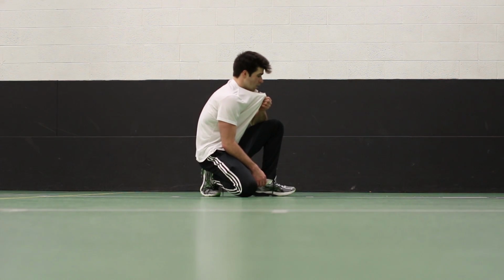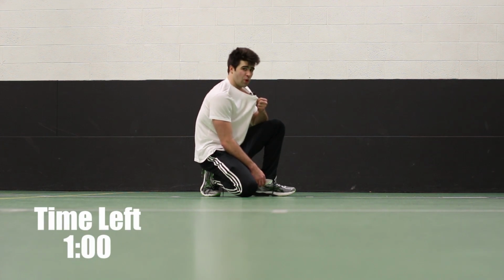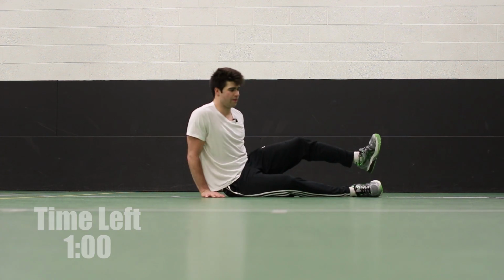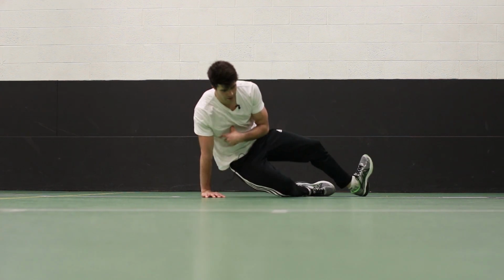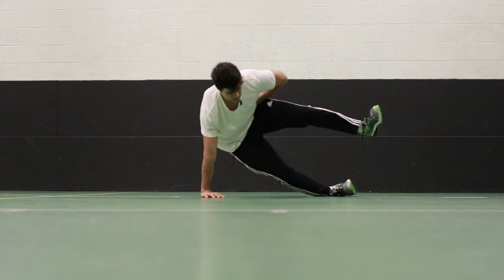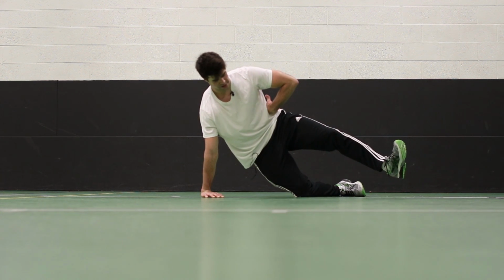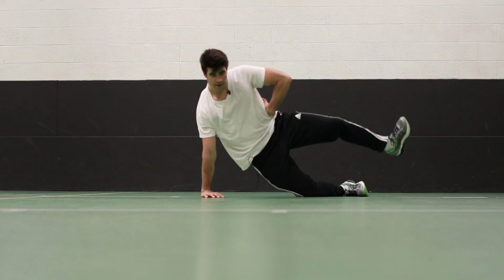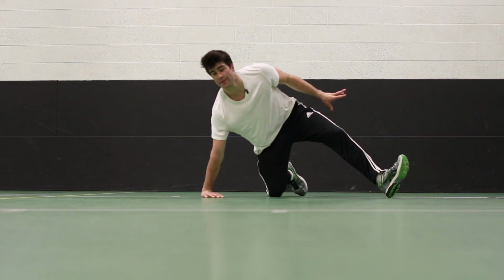For the final minute, what you want to do is you're going to commit, okay? Now let me give you some key points. When you're going to the back, you want to kick the leg that's up in there up really hard and push the opposite arm down really hard and pop your hip up, okay? See this? Do this exercise right here if you need additional help, because you want to work on popping the hip up.